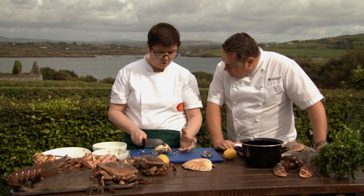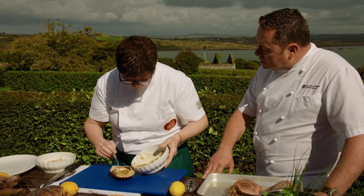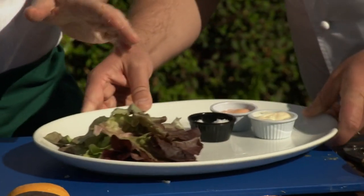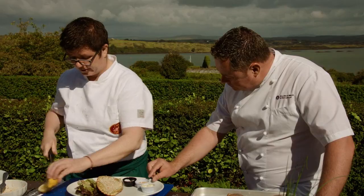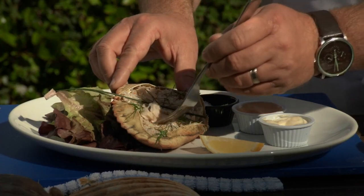So do the legs — there's quite a lot of meat in there, you'd be surprised. Then underneath the body there's actually quite a lot of meat — cut it in half which makes it easier. So we're just going to put the brown on the bottom, then sit the white meat gently on top. We're not going to add anything — this is full of flavour already, just keeping it natural. Serve with a simple bit of lettuce, small lemon, a bit of miro sauce and mayonnaise — all made in house — and beautiful sea salt. Just a tiny bit of mayonnaise on top and a little sprinkle of dill. Doesn't that look gorgeous? It's like the best crab you'll ever eat — it's sweet, so fresh, just fantastic.